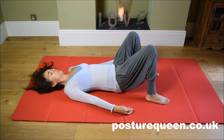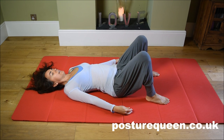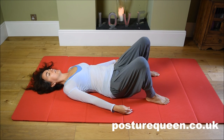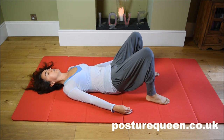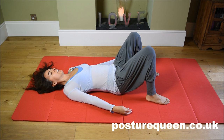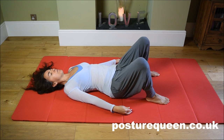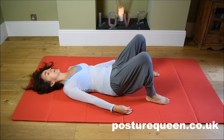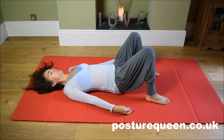And notice the movements in your torso, notice the movements in your head. Is your head moving and kind of mirroring the movement of your pelvis? And if you feel that your head is not moving very much, see if you can create that intention without forcing the head to go anywhere, but see if you can create that intention for the head to communicate with the pelvis. And if that doesn't happen, don't worry, just come back to do this lesson a few more times and you'll be surprised how much things will improve for you.